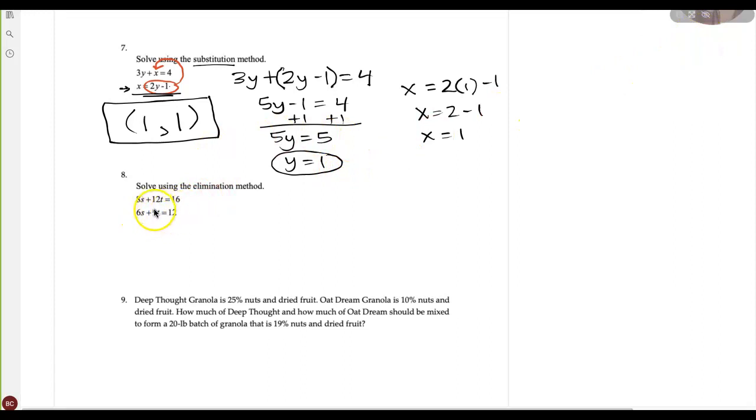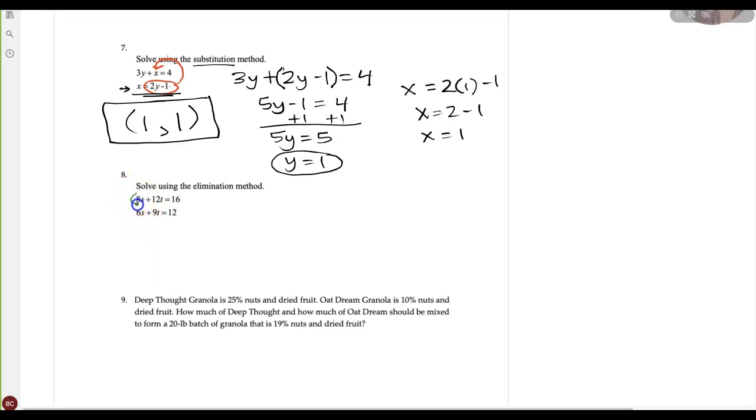Okay. All right, so on this one with the elimination, we're trying to add the two equations together so that one of the variables eliminates. Right now, if I add them together how they are, I'm not going to get one of them to eliminate, but I can make one of the variables eliminate. So say that I'm looking at eliminating the s's. One way, and probably the easiest way for most people to remember, is that we need to make these numbers opposite each other. So I've got an 8s and I've got a 6s.